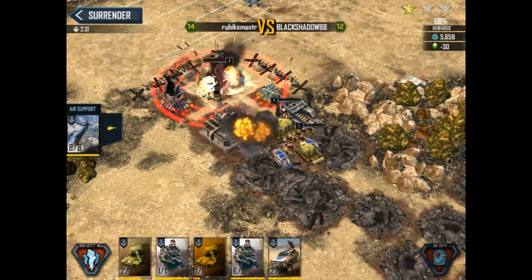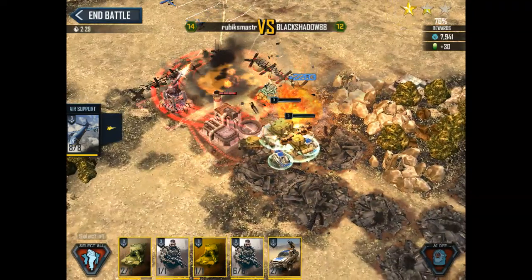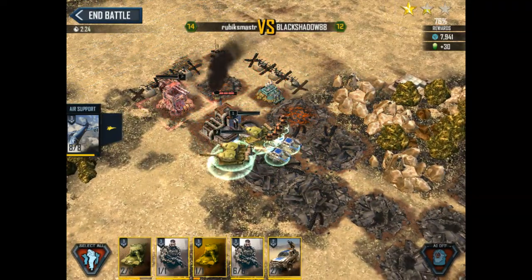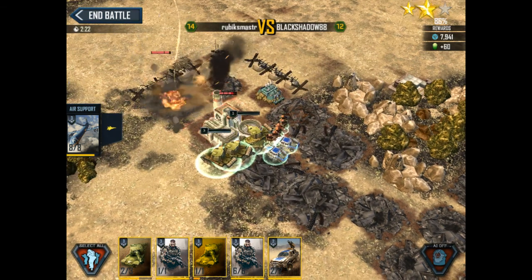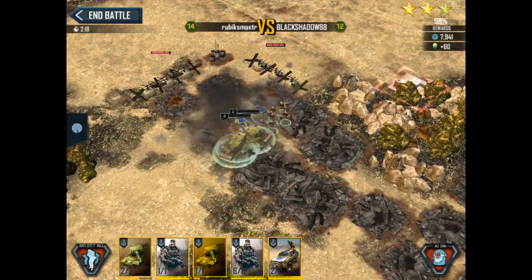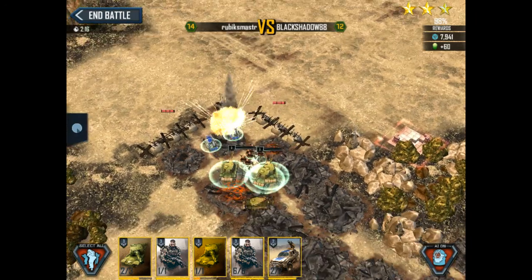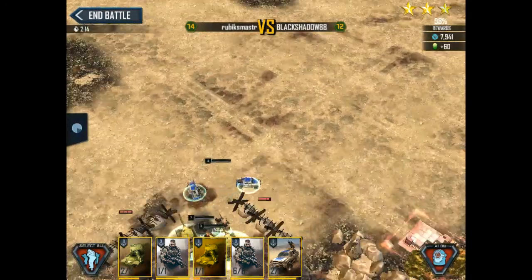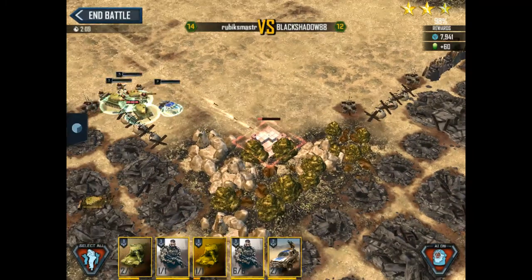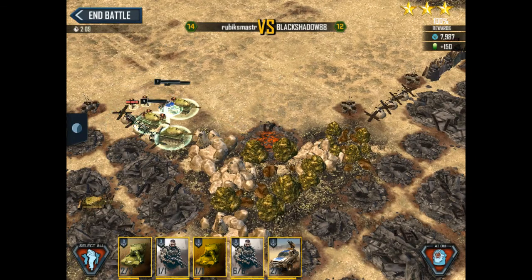I have something under attack. Alright, haven't lost any Reapers. I've lost 1 tank. Oh boy. Oh well. Where is this one building we missed? Oh, metal sword's right there. Alright.